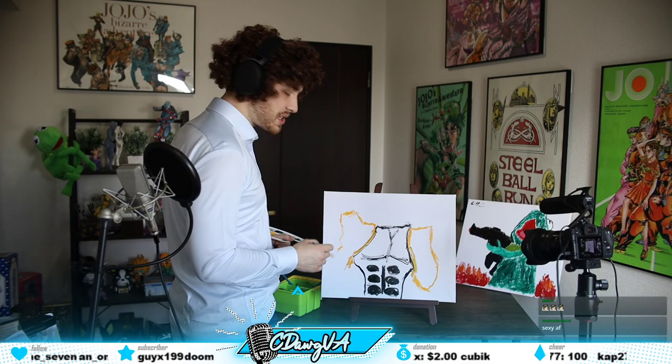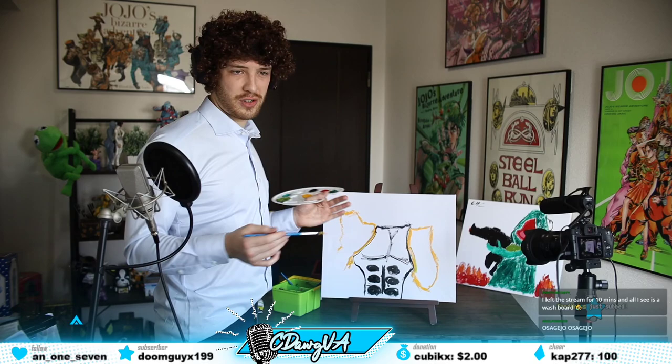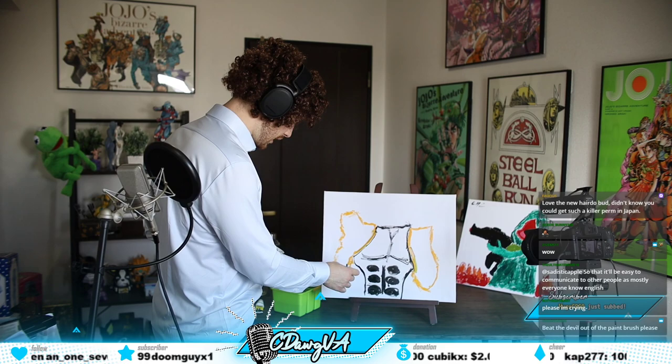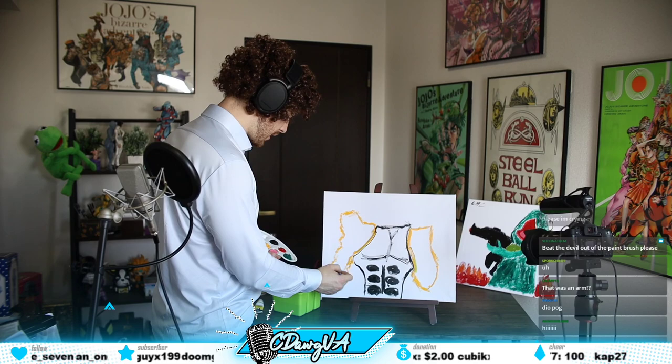Is his arm a little anemic? Sure it is. But who are we to judge the size of a man's arm? Not us. We just see the artwork and we paint it. That's what we do. And we got a little outline here. This little circle that I've drawn here is the elbow. And the arm's gonna be here. You guys already know that. I don't need to tell you that.